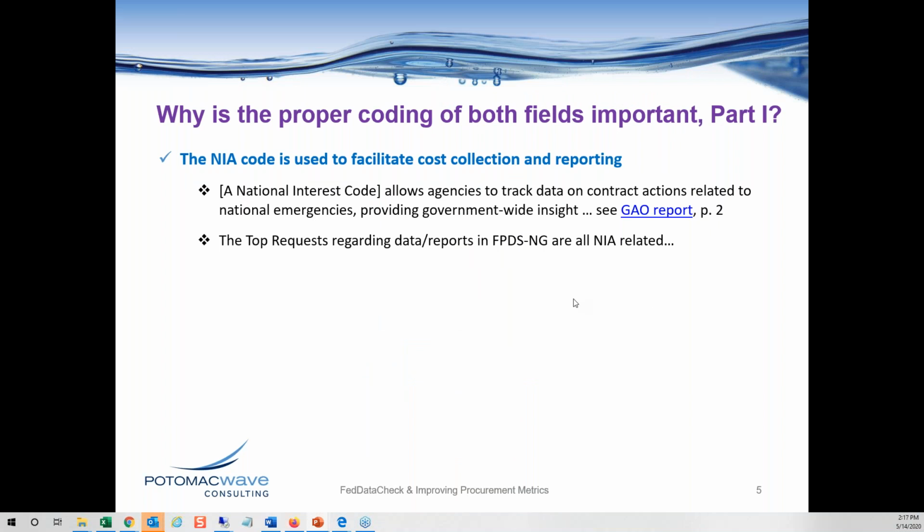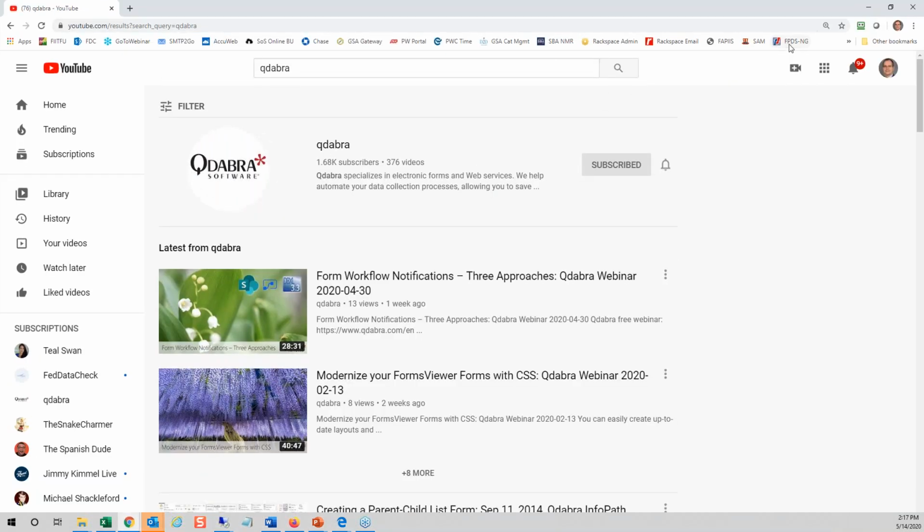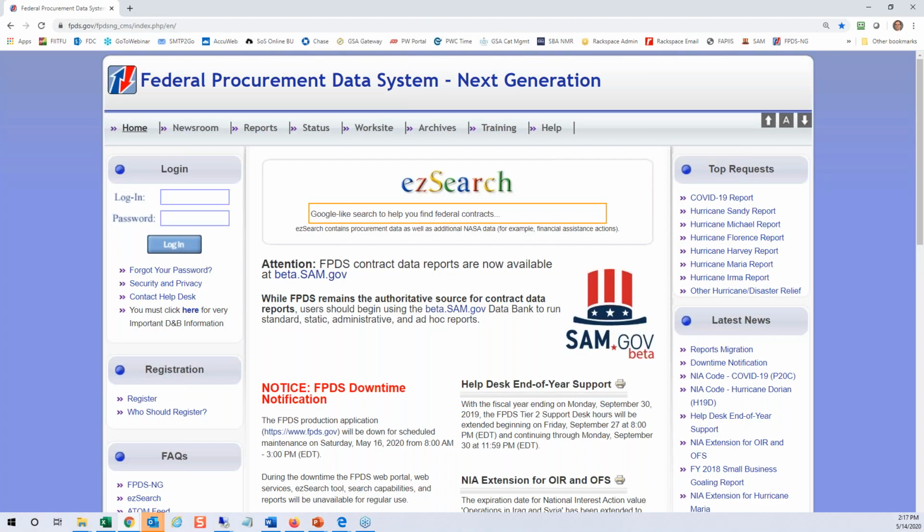And here's the most interesting thing: if you look at the top reporting requests out of FPDS-NG, the top informational requests are all NIA related.